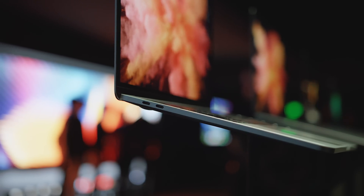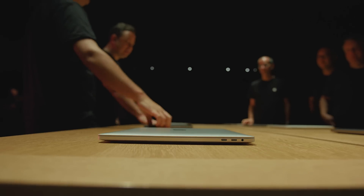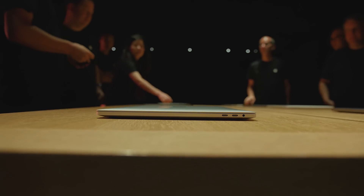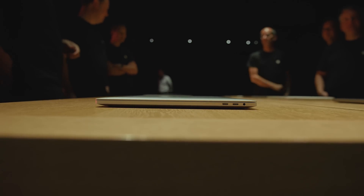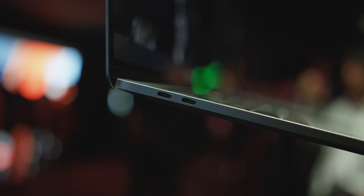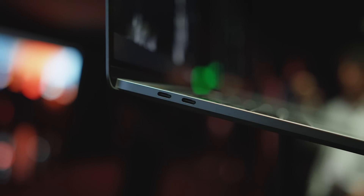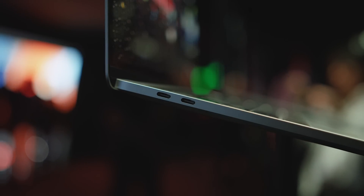But beyond that, after everything is said and done, the new MacBook Pros are left with five ports — four Thunderbolt 3 ports and, surprisingly, a headphone jack. Quick note: like I mentioned, the baseline 13-inch MacBook Pro is a little watered down, so that only has two Thunderbolt ports. But the awesome thing with these Thunderbolt 3 ports, which are in the USB Type-C form factor, is they are chameleons as far as functionality goes. With any of these ports, you can charge, transfer data, or power displays. These new MacBook Pros can power two 5K displays — so many pixels.